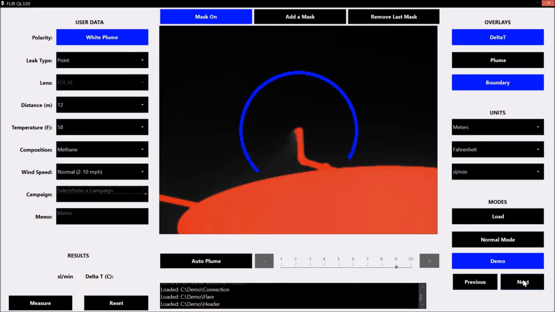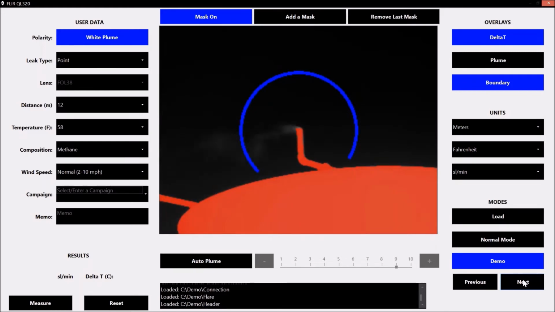This is an actual, and I'm going to show you tomorrow when we go through some things and do a little bit more expansive training on the operation itself, but this is one of the files from a Q mode run that I did in the field. And you can even take some of your best Q mode files, put them into the QL320 demo feature, and turn them into a very, very easy to use demo feature.